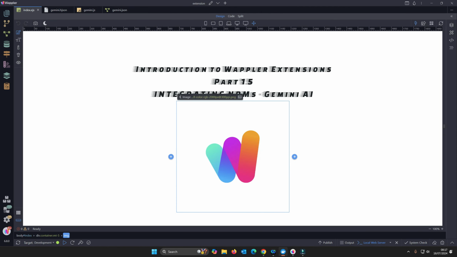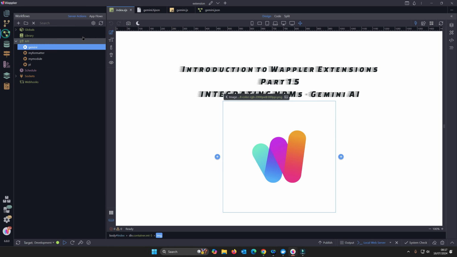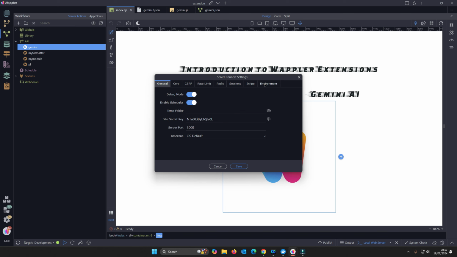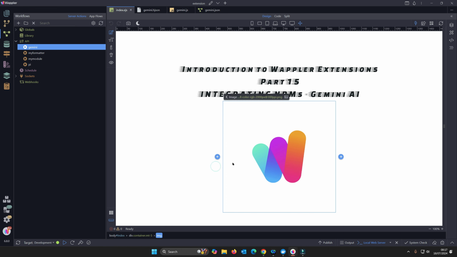Okay, so I'm back into my project. I've been into my workflows, I've been into my Server Connect settings, I've been in the environment, and I have added that Gemini API key environment variable. Obviously not going to show you that.